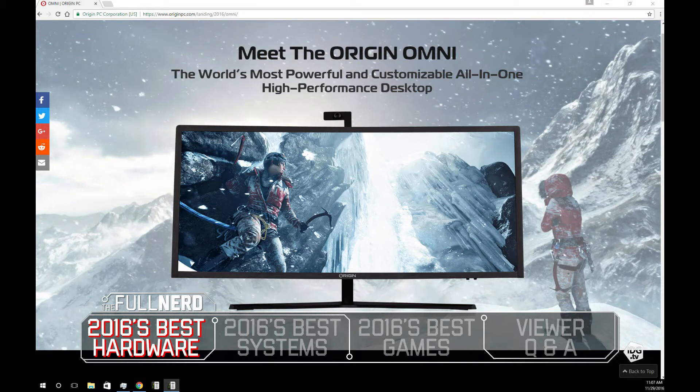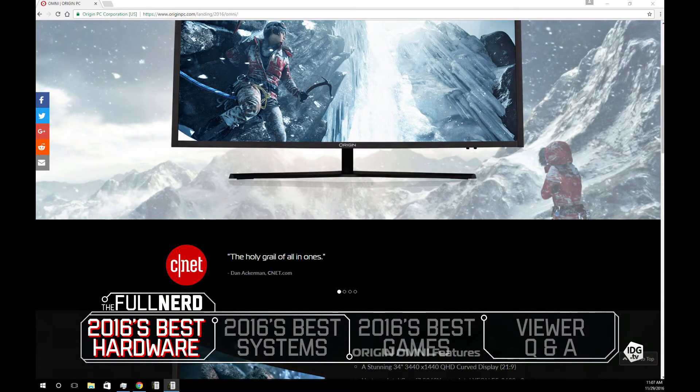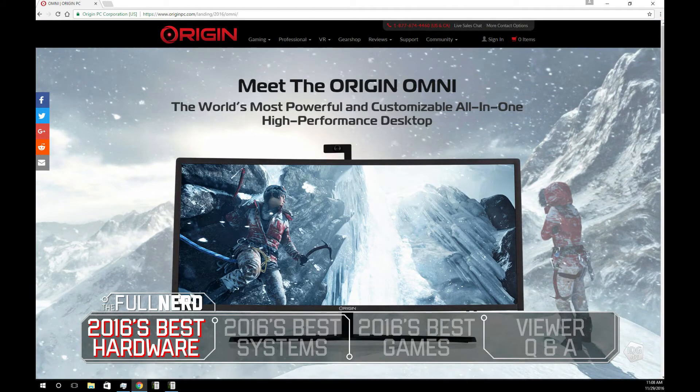It has a Titan X, and it had — not a 10-core, a 6900K, I'm sorry. Gordon, I've got to stop you real quick because I'm showing people on the stream the Origin PC website, the Omni page — it's got a carousel with reviewer comments, and the second slot is 'With room for a Titan X and eight-core CPU inside, the Omni is truly made for gaming.' Yeah, I wouldn't trust that guy. Because of the panel alone I'm going with the Frag Box — and it's got the ten core.